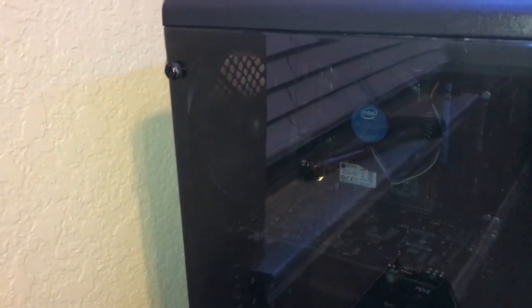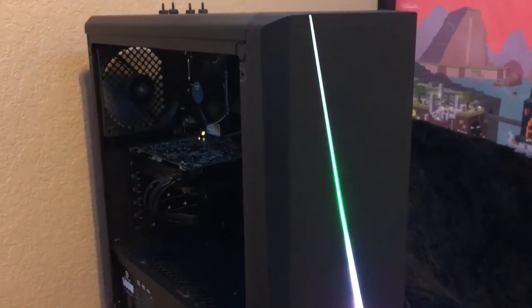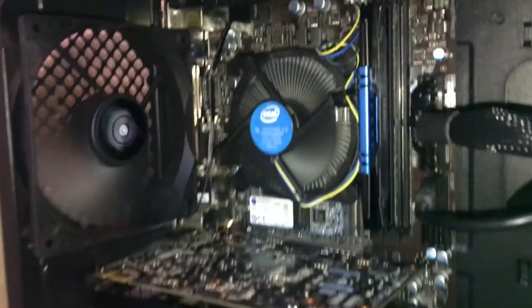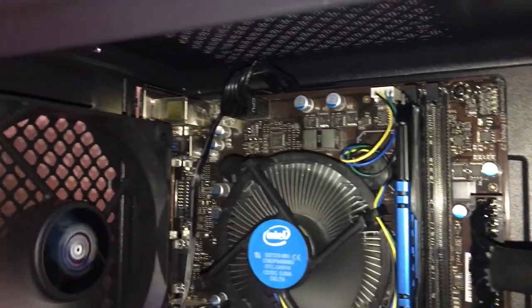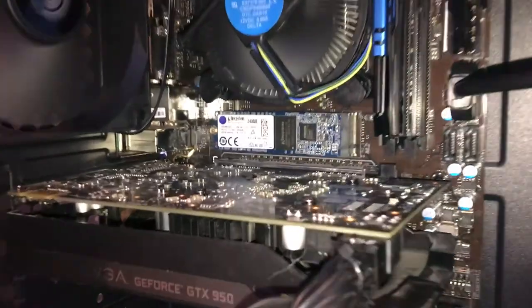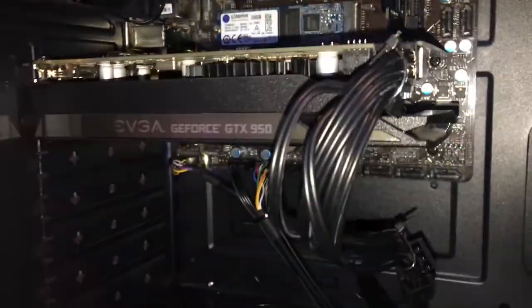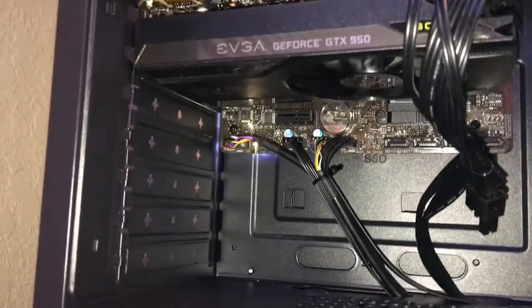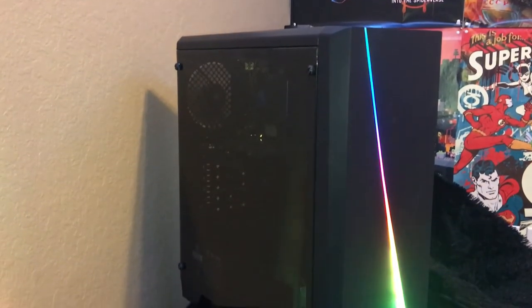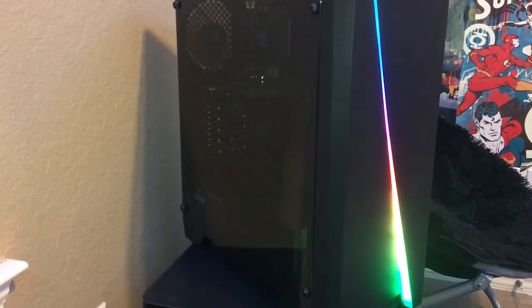I've built a lot of PCs and I've been pleasantly surprised by this one at $47. The quality of this case really shows when it comes to building, and maybe not in the best way. There are a decent amount of cable routes you can use, but on the top they design it so the motherboard hits very close to the top, so you're not gonna be able to route a wire easily over the motherboard. Sometimes you have to route the wire before you even mount the motherboard down so you don't have to get the big CPU connector through that tiny gap. It was a little harder to build in this case, which is just what happens when you buy a cheaper case. Overall though, it's definitely manageable — it just takes a little extra time.